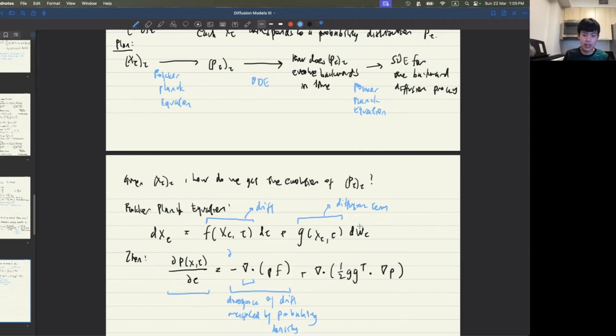And this is where this combination of divergence with the gradient comes in. So we know that the divergence of the gradient is the Laplacian. And the Laplacian is really a measure of a function evaluated at your current point relative to the function evaluated around your neighborhood. It compares you versus your neighborhood. And in general, if the function evaluated at your neighborhood is larger than you on average, then the Laplacian is positive. Otherwise, it is negative. This should make a lot of sense.